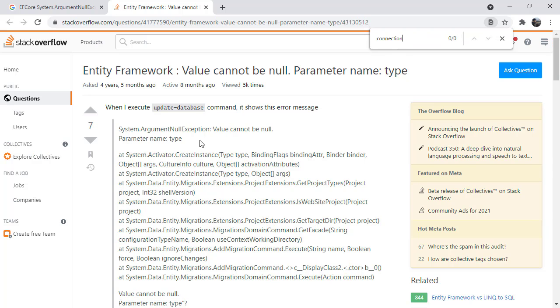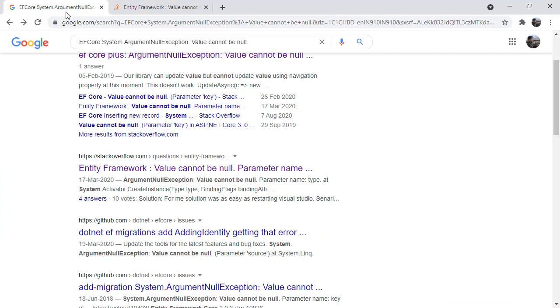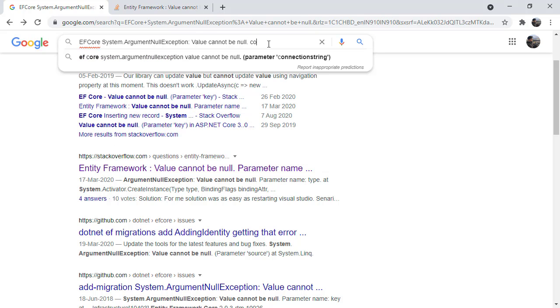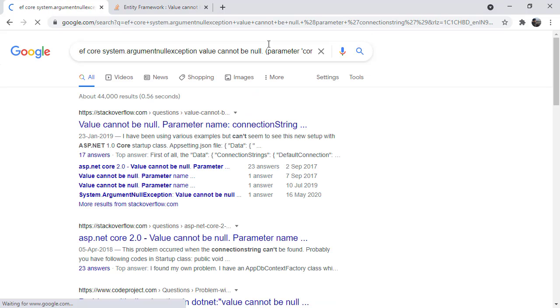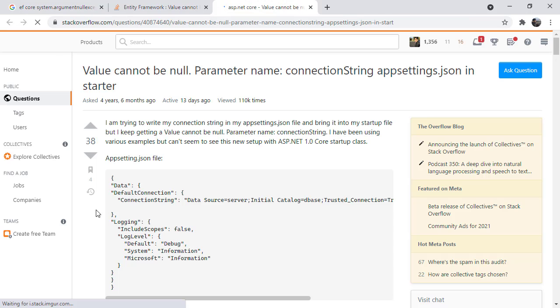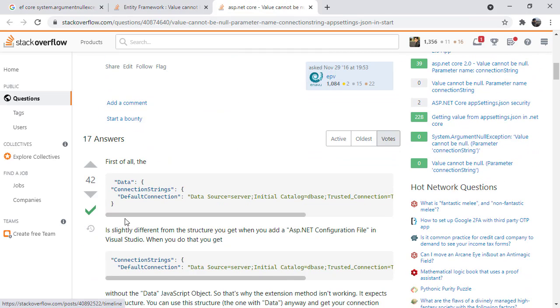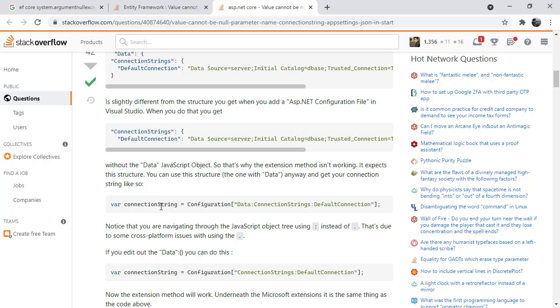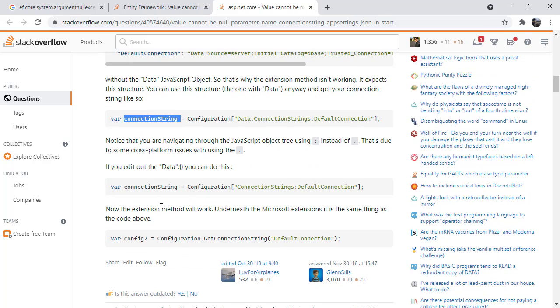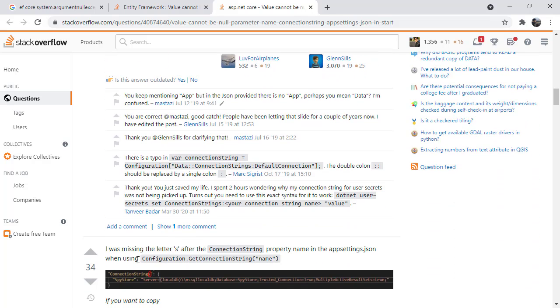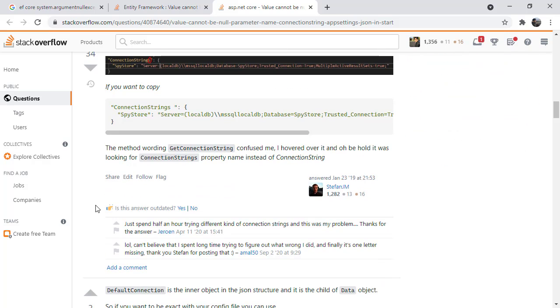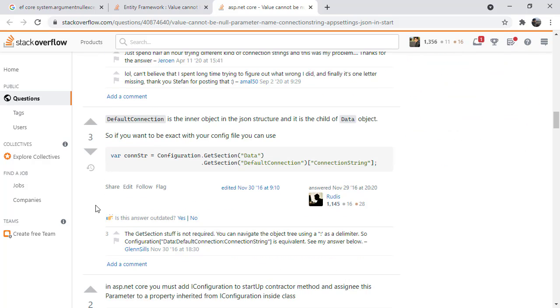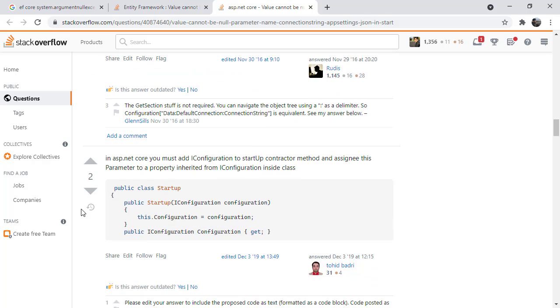Parameter name connection is string. So I think we are doing everything needed here.